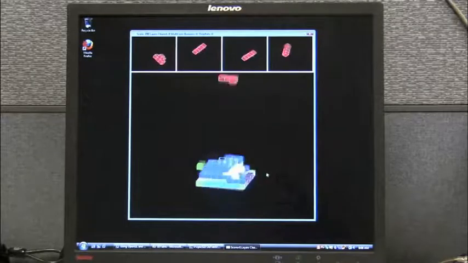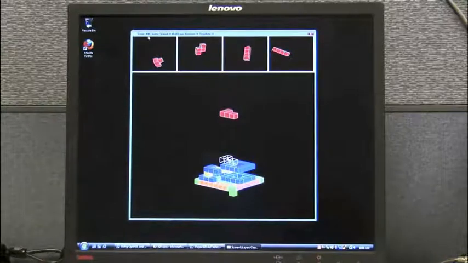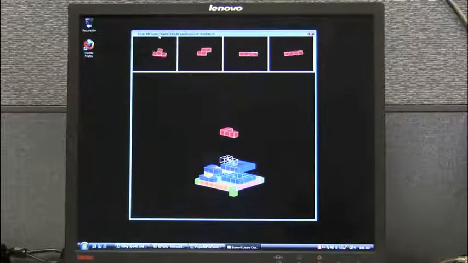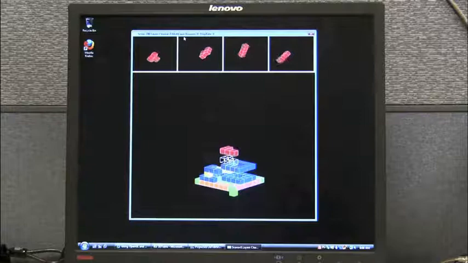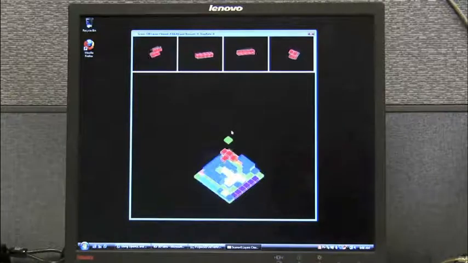Also, much like the original Tetris, the scoring is done in... We've got both how many pieces you drop down, how many layers you've cleared, and also you can get a bonus for clearing multiple layers at one time if you're so industrious.